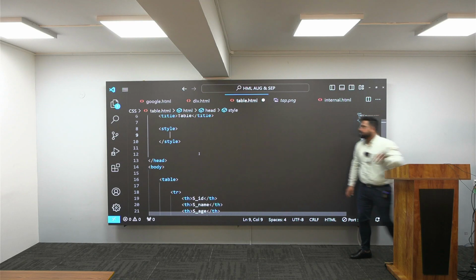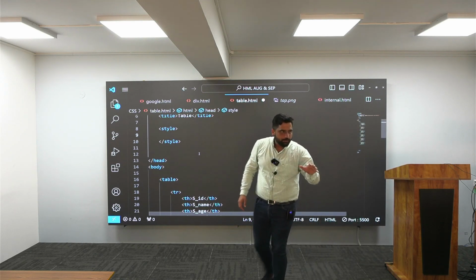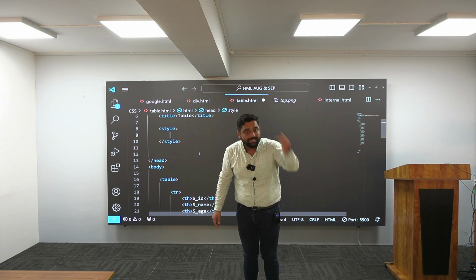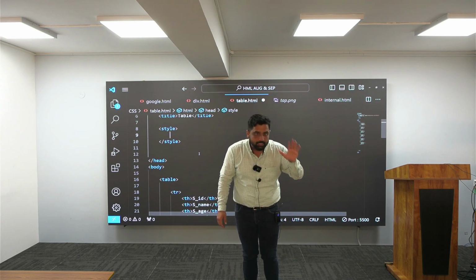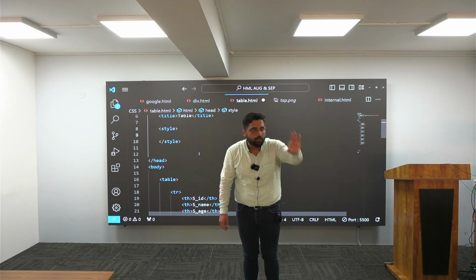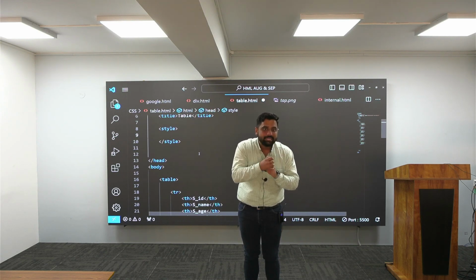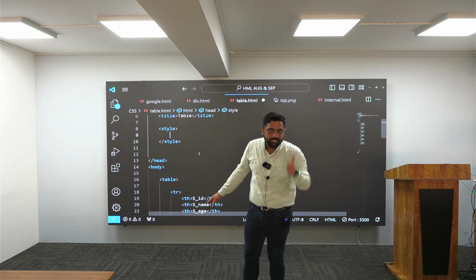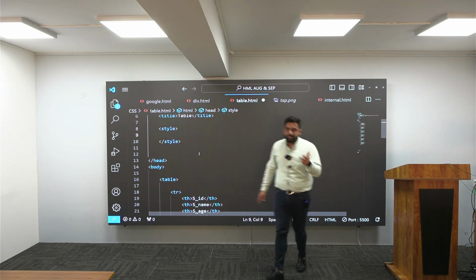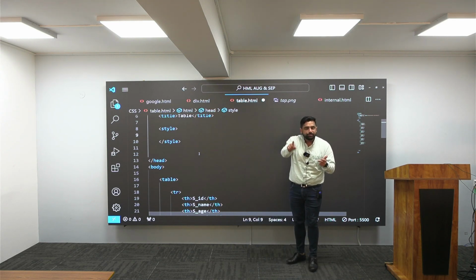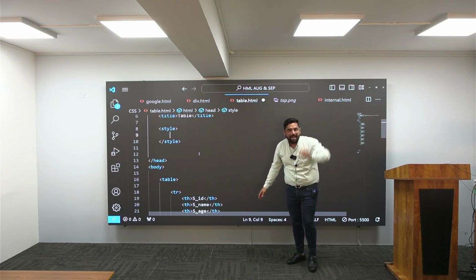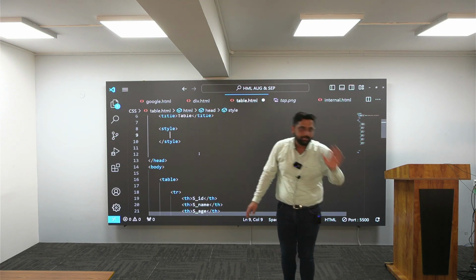Now please have a focus. I want a border for my table, for the entire table. After that, I want a border for my table header, and for my table data also. So if I want a border for three of them, it means we have to give three element names here: first for table, then for table header, then for table data. Now you think: is using the element names separately the efficient approach, or using the element names at a time the efficient approach?